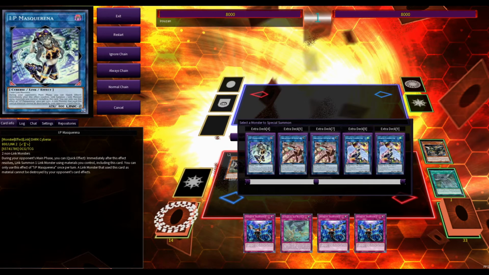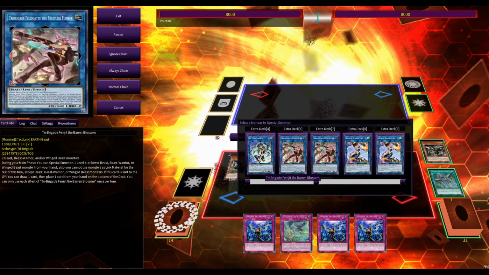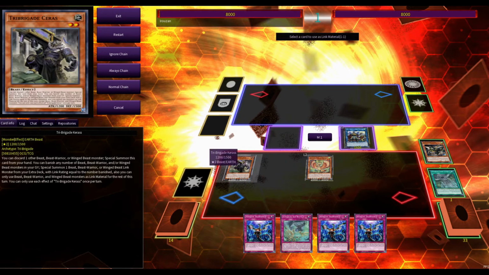We can only use our Beast Warrior and Winged Beast monsters to link with, so we can't make IP and then link IP into the Winged Beast, so we have to use a Beast Warrior, a Winged Beast, or a Beast. So the best one here is to just make this one right here.